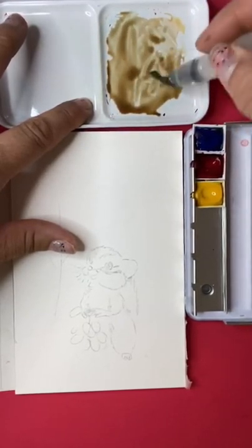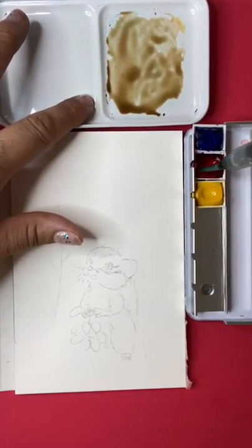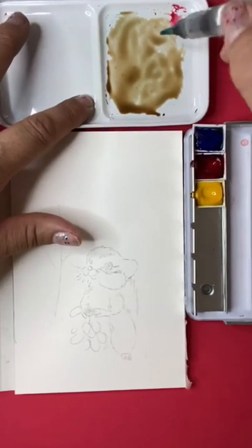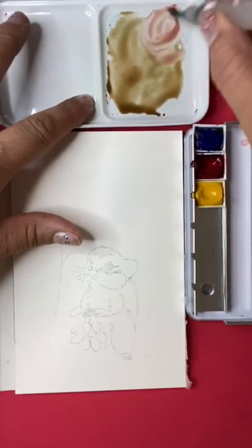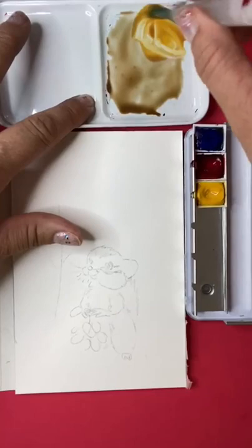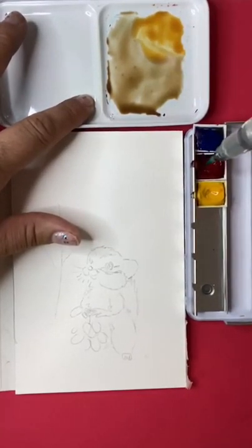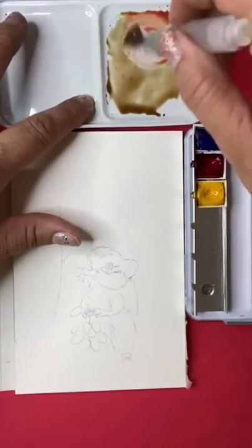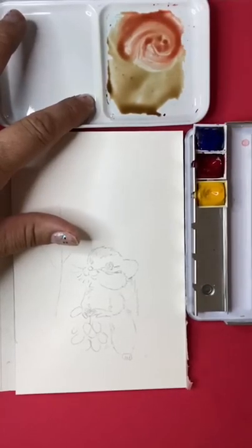All right, so I like this color. Okay. But I'm going to take just a little red over here. Wash my brush out. Because this little section over here, I want it to have more of a red-ish orange cast. Okay, there we go. So this is the brown. This will be my base color. There we go. So kind of half and half.